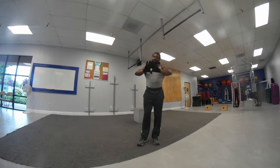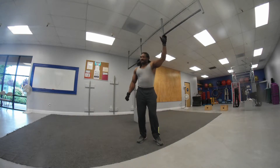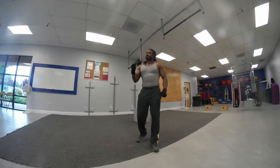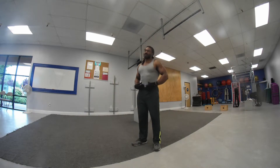I just got these new gloves, so I'm going to try these out — they're supposed to help with your grip. We're going to be hanging from the bars you see up here, hanging from one of the bars. The focus here is to really contract and extend your abdominals.